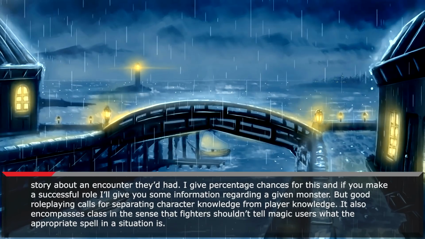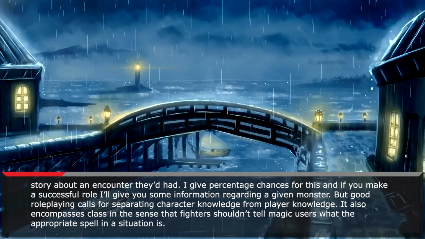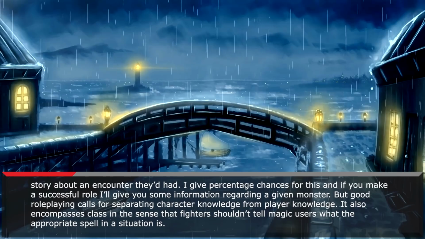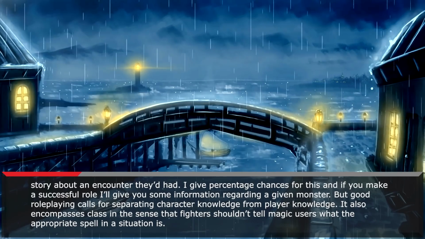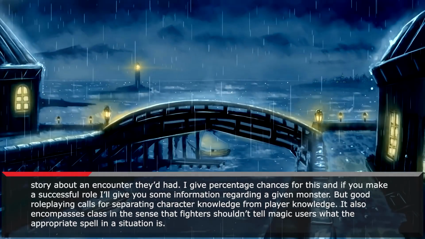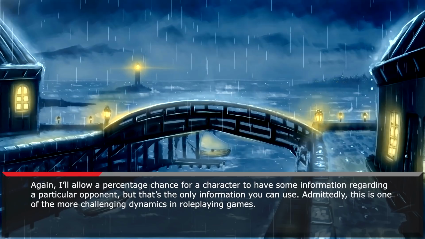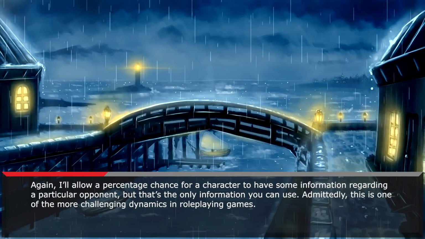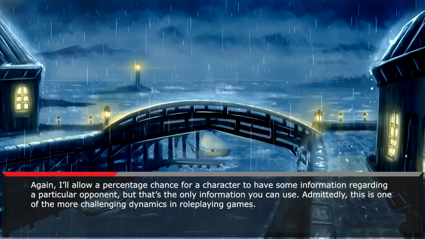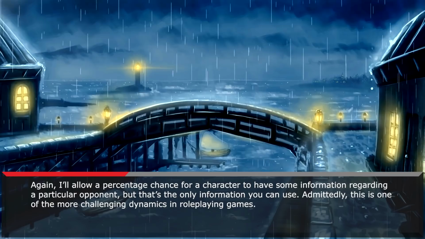I give percentage chances for this, and if you make a successful roll, I'll give you some information regarding a given monster, but good role-playing calls for separating character knowledge from player knowledge. It also encompasses class in the sense that fighters shouldn't tell magic users what the appropriate spell in a situation is. Again, I'll allow a percentage chance for a character to have some information regarding a particular opponent, but that's the only information you can use. Admittedly, this is one of the more challenging dynamics in role-playing games.